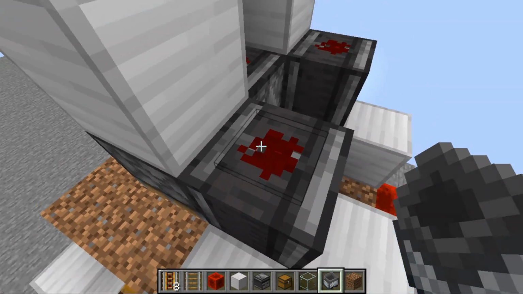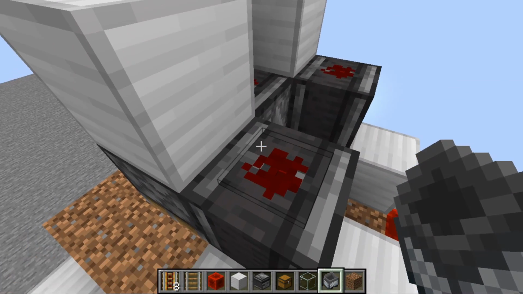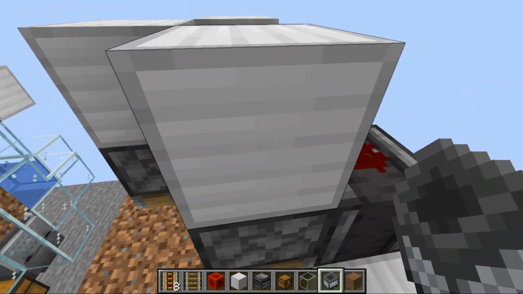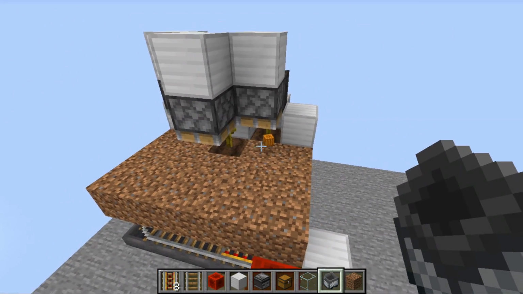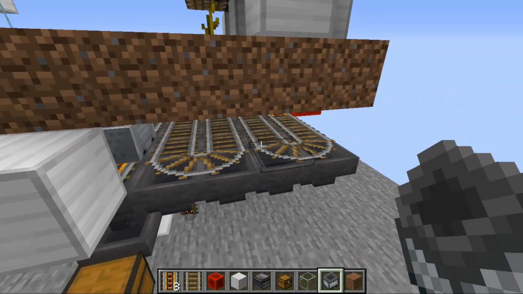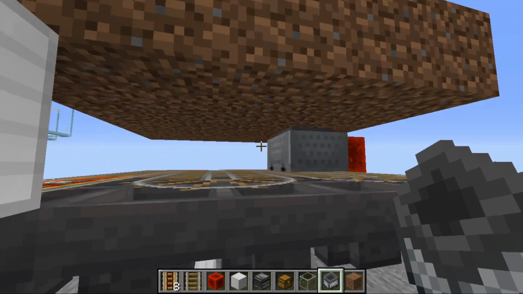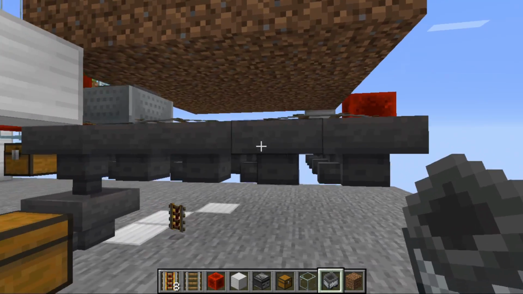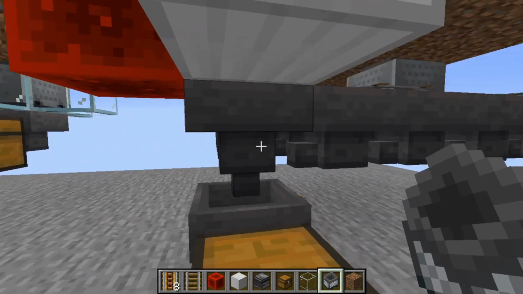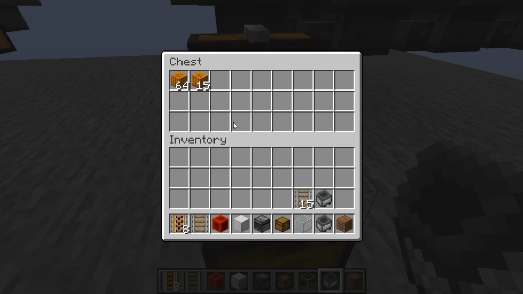This redstone, as we explained in the last video, will power this block, which will extend the piston, breaking the pumpkin, and then the pumpkin gets picked up through the block by this minecart system. And then these hoppers pick up, and they're all linked to end up at this one, which leads to this one, which ends up in the hopper.